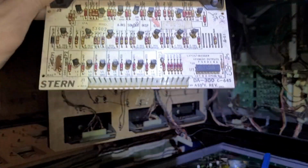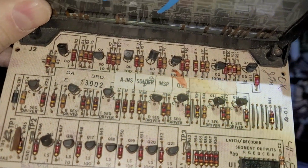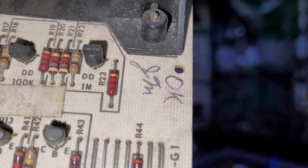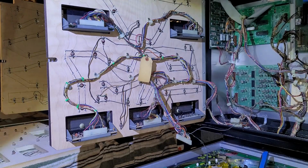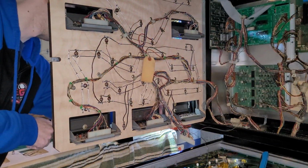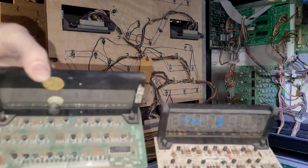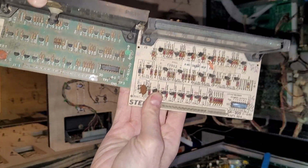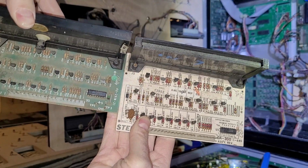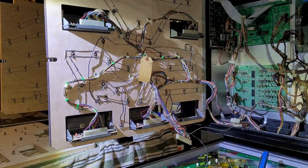Okay, here is a Stern display. It looks like all the parts are there. It even says it's okay and it's signed by JM, so must be good, right? So I'll pop this in. One thing of note is that these 7-digit display PCBs are a lot longer, and hopefully that doesn't interfere with anything. It shouldn't. It's a Stern, everything else, so should be fine.